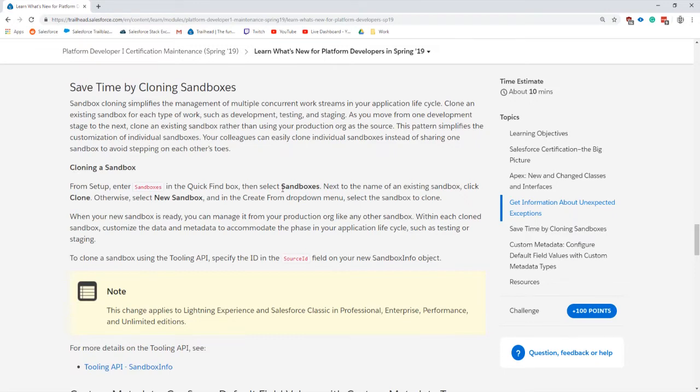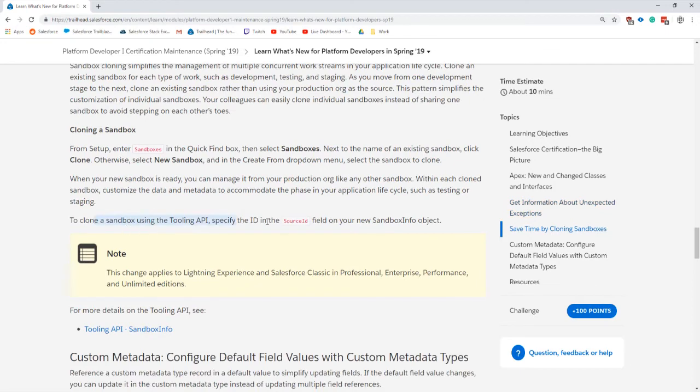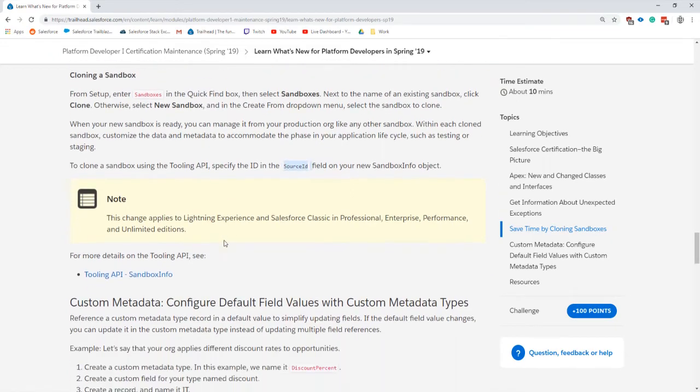This will help if you're replicating a lot of sandboxes for things like staging and testing, and you have multiple people working on maybe one source copy of a sandbox, and you don't want them to be working off of production as your golden record. So this can come in handy for those types of situations. And it also looks like we can use the tooling API to spin up new sandboxes with the source ID.